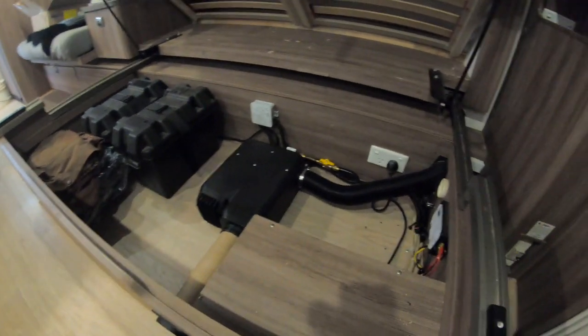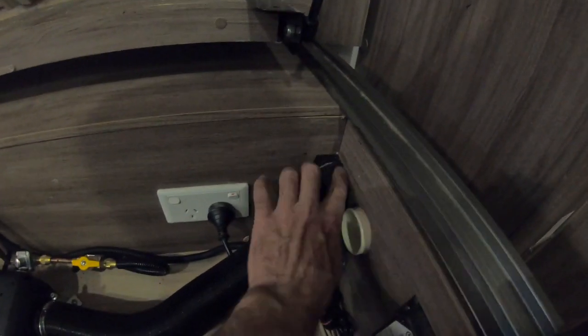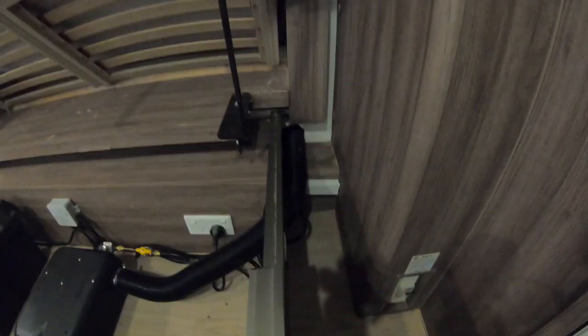That means you won't get any gases inside either. What I did is I drilled on a 45-degree angle and then used a special Sikaflex to match it up. You can see how it's just gone through and out the wall there — very neat, nice sweeping bends. That's probably the only spot it could fit because we couldn't go through anywhere else as it's all locked in.